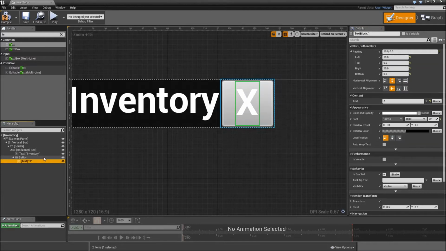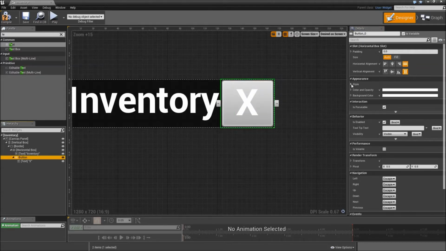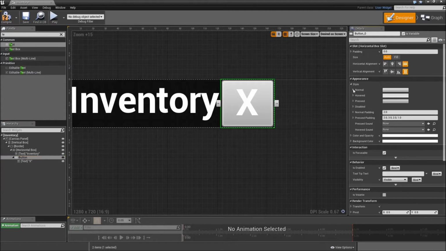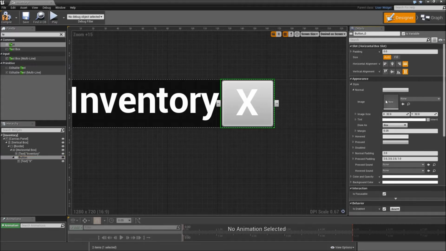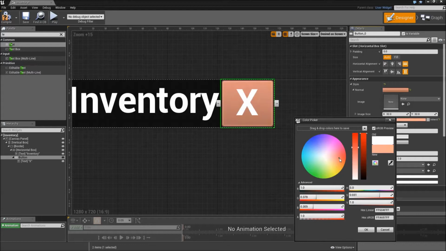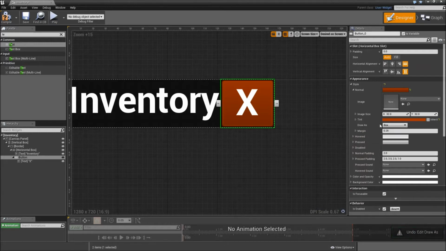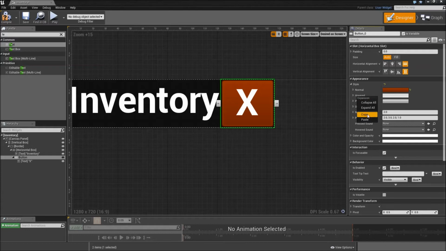Then what you can do is go to the button and change the style for our hovered state. Just use a dark red tint and copy that one, paste it for our hovered and for our press.